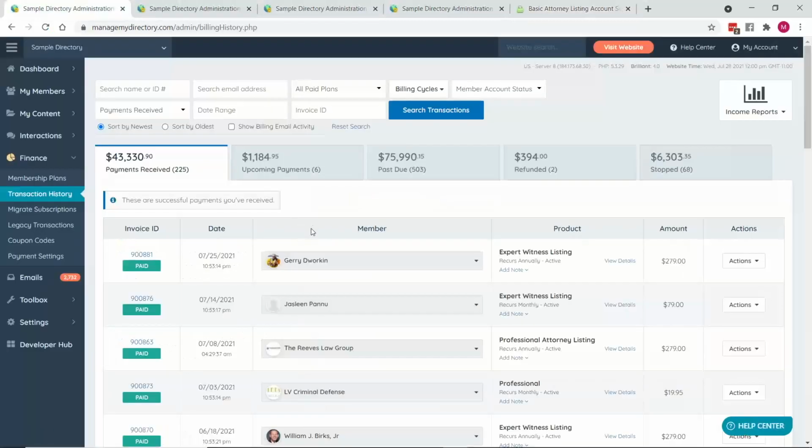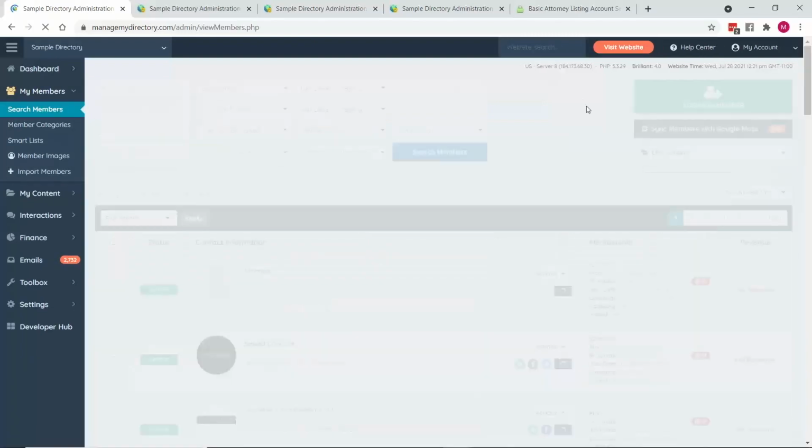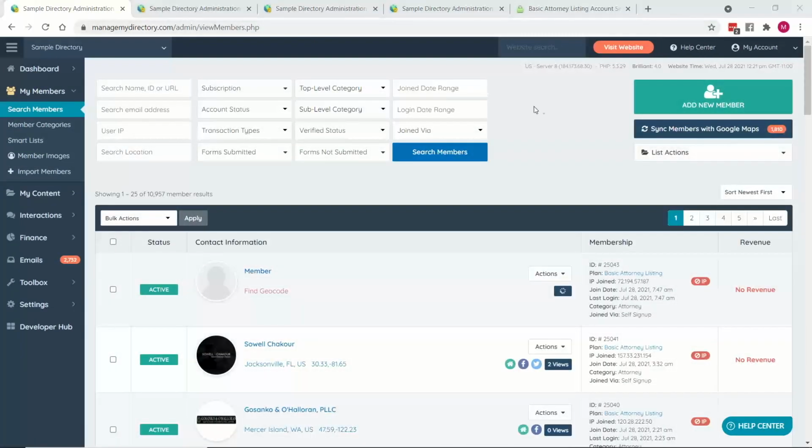All right, so for this one, what we want to do is go to your search members page. What you can do is a few things. One, before I get into the sorting by the members who have generated the most revenue for you, is you can always search by transaction type. So you can search members who have made any type of payment on your site, currently have past due payments on your site, that you've ever refunded, and so on. So this is a great filter here to search members based on transactions they've had on your site.